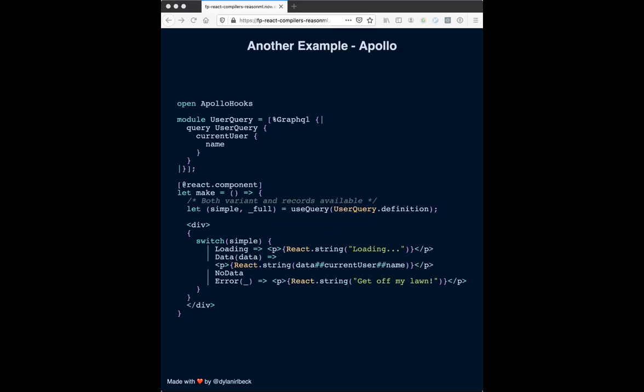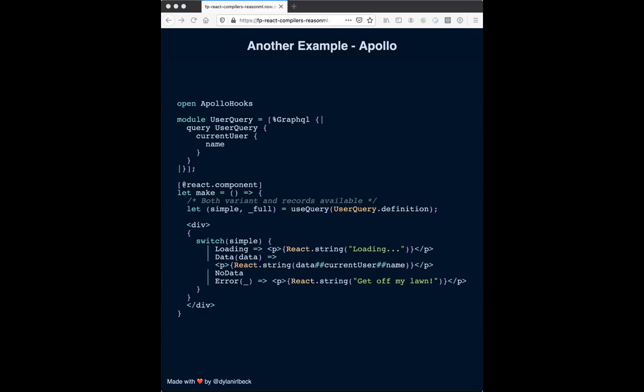Okay, so the last example is Apollo. If you use GraphQL and React, you'll likely be using Apollo for your client and/or your server. So in this case, we're going to see why writing Apollo with Reason is stupid simple too. We have our GraphQL query, and this is fully typed, by the way, because of how OCaml works. If in this current user object you throw in a property that's not actually in your GraphQL schema, you'll get a compile time error saying that your GraphQL query is not typed correctly. So before you even execute the code, you'll have confidence that your GraphQL queries are also typed correctly.